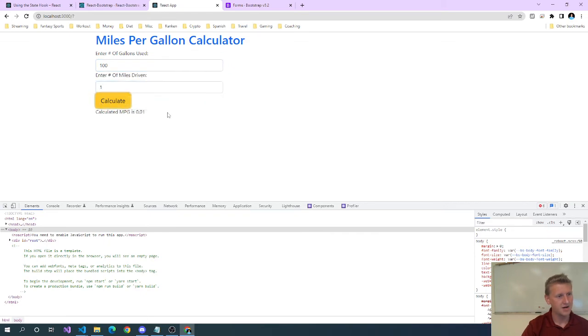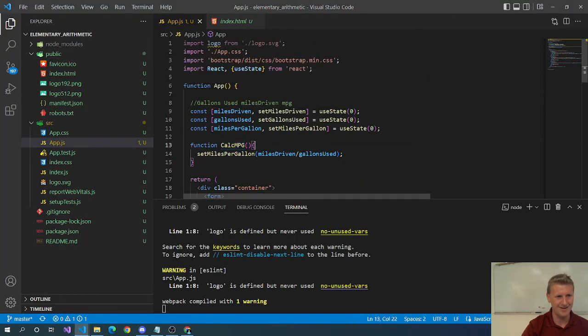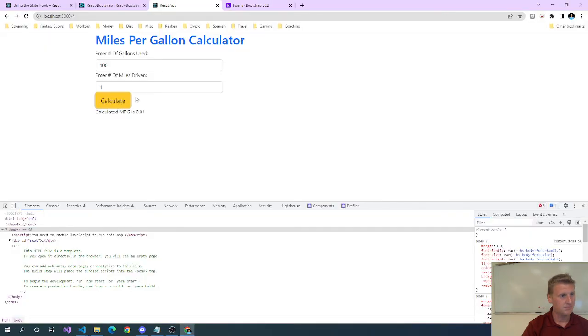No, I did something wrong. I got this backwards. Like something's not working. Gallons used divided by miles driven. Hello, 100 divided by 1 is 100. That's what you want. You want 100, 1 mile per gallon. There we go.